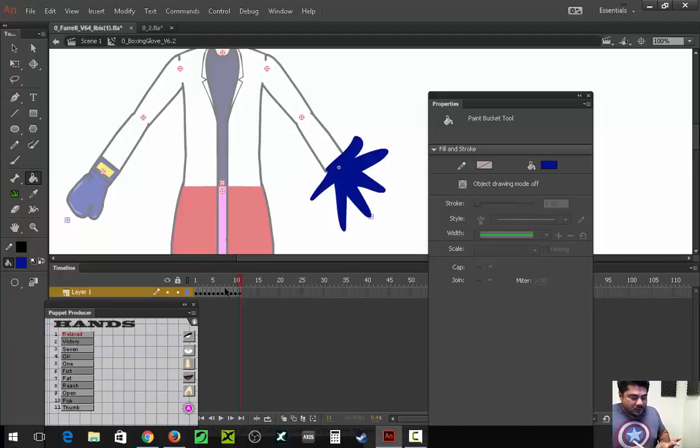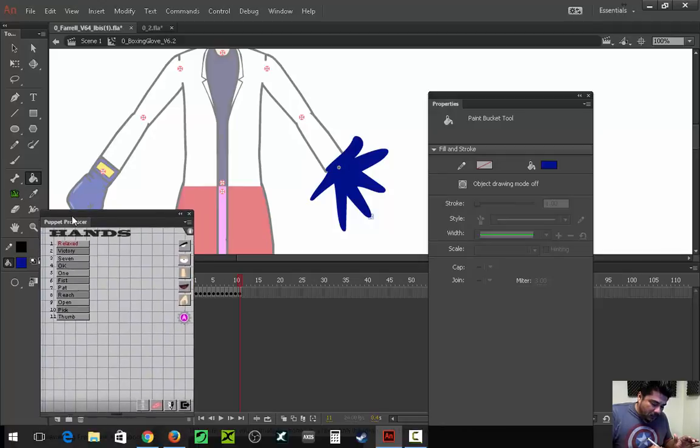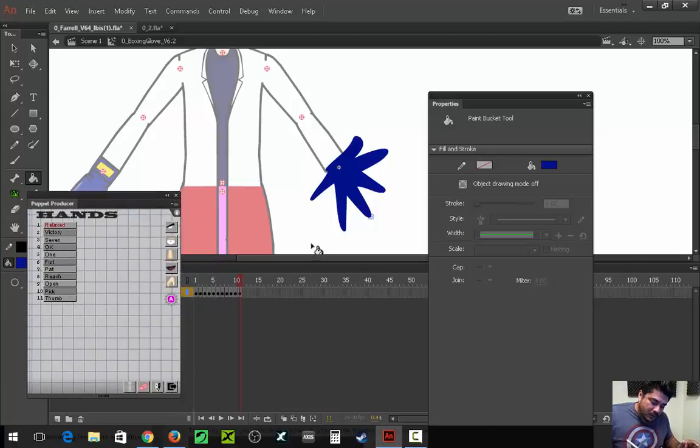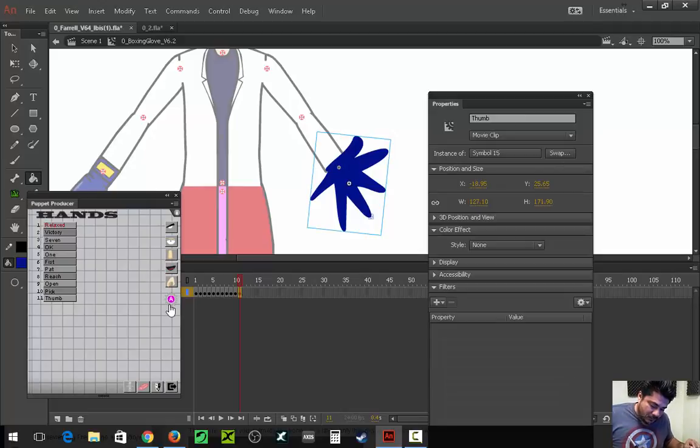Okay, so once I have done all my 11 hands, if I'm doing it this way without converting them to symbols, without doing them one at a time, I don't actually have to go in there and select one, click one, select the second one, click the second one, and so on. I don't have to do that. I could just create them all and press this automatically configure button. What all that does is it does it for you automatically. It goes to the first one, second one, third one, all the way to the 11th one, and it just, boom, does it instantly. So I'm going to click that button.